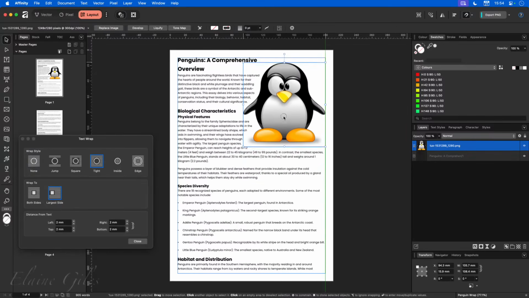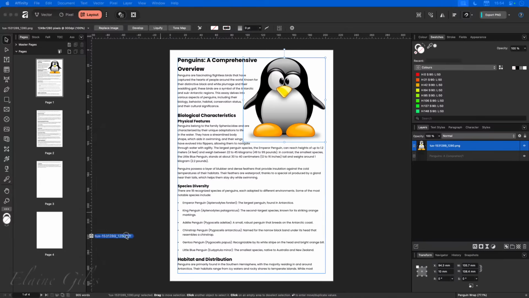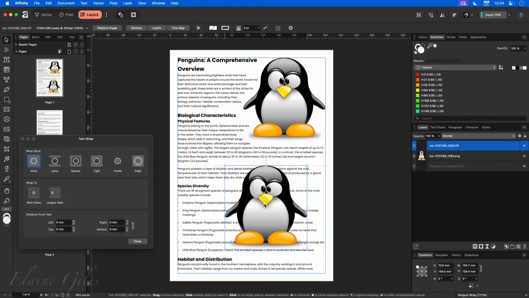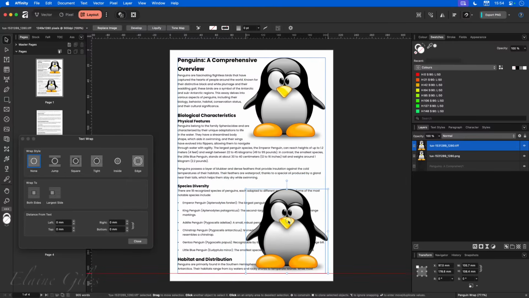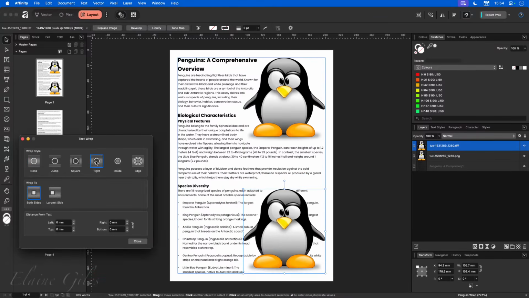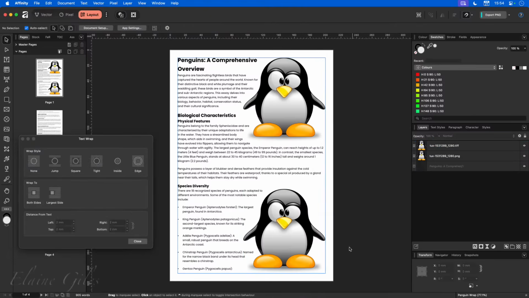So let's put him towards the top, out of the way, and let's get another one. So this time I'm adding a TIFF. So drag and drop the TIFF in, same scenario. You can see that the text is going behind him. So let's put him at the bottom. And you just do exactly the same. So you would apply tight to it. I think it makes sense to set it to the largest side. Right. And then you can change this if you need to just move it a bit.